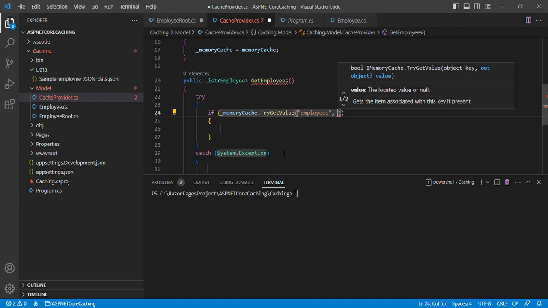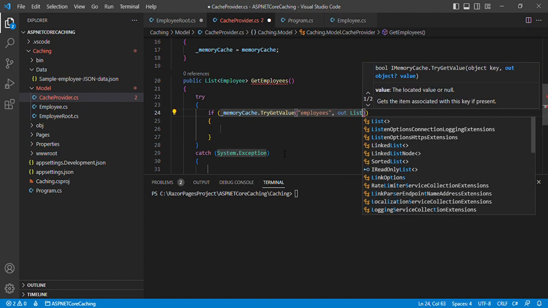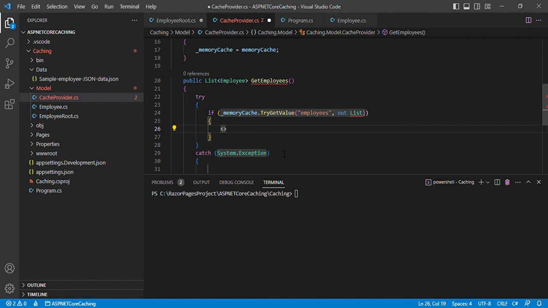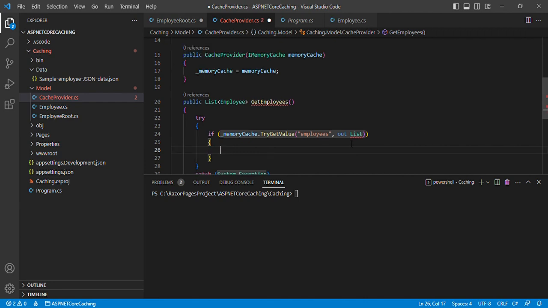We need one with the employees key. So we have a list of employees.